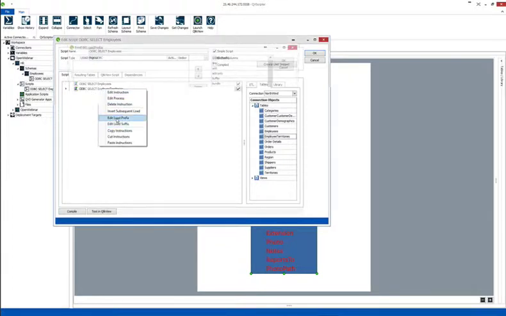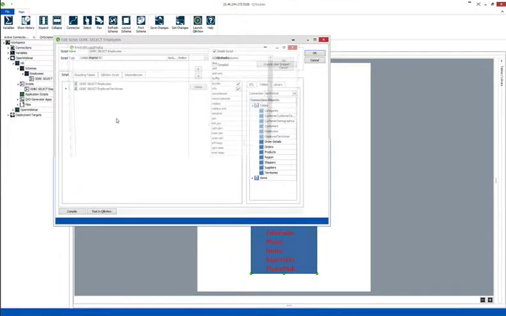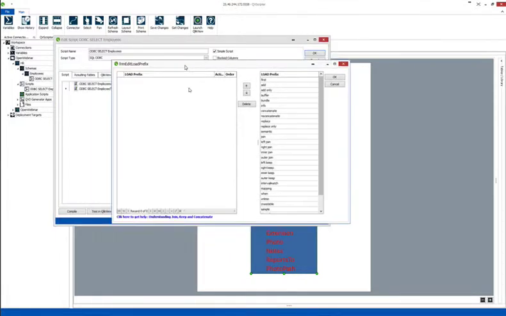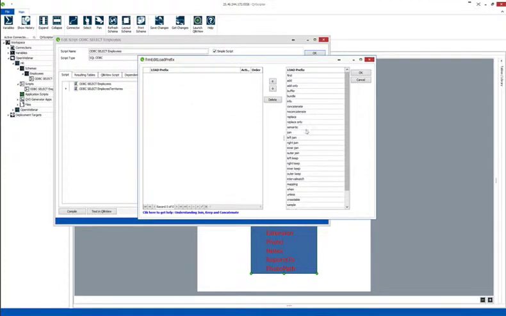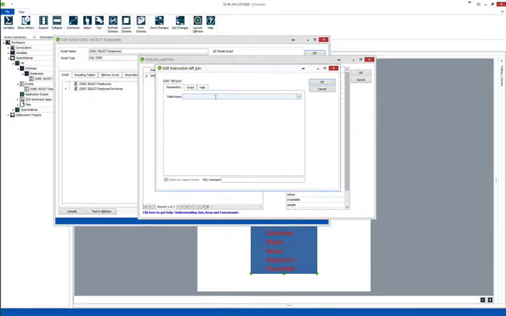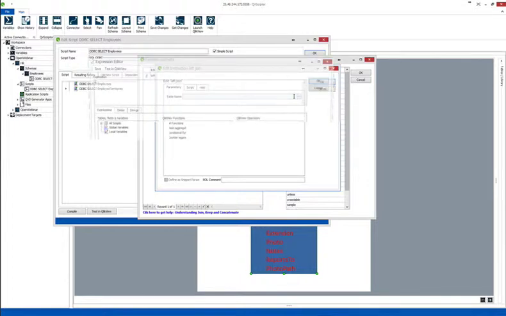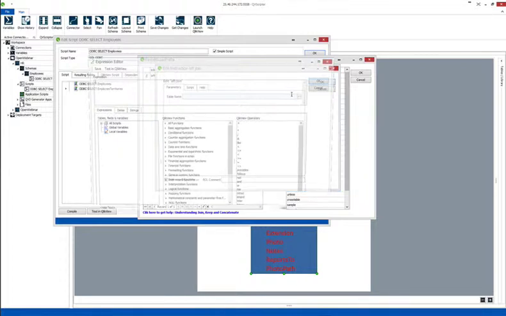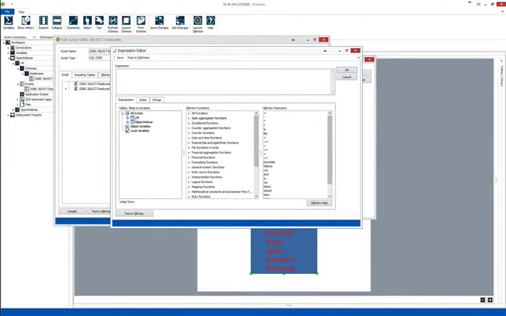So from here I can pick up the load prefix. I can pull in my left join to that load prefix. I can then click on the triple dot and it will give me the instruction that I want to do. So I could type it directly into here, but in order to show the expression editor, I'll just show that. So what we meant with centralized, so all my scripts have been centralized for me.